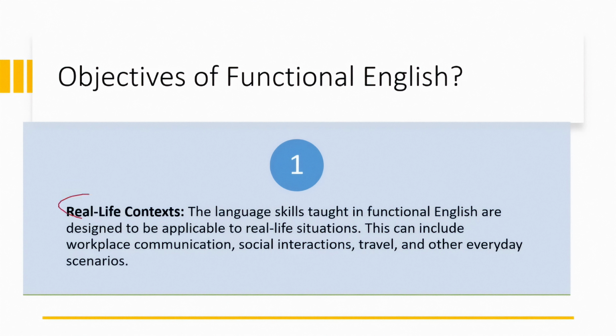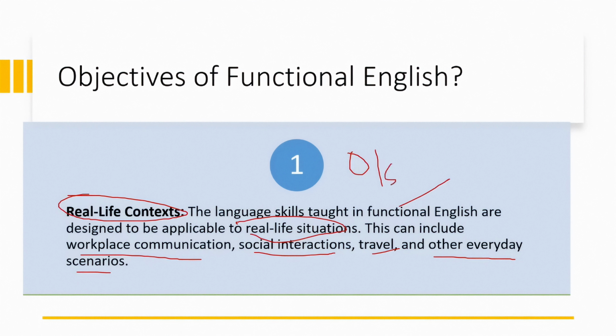Real life context. The language skills taught in functional English are designed to be applicable to real life situations. This can include workplace communication, social interaction, travel, and other day-to-day scenarios. So the skills, oral or spoken and written, these skills enable the learner to use this language in a real life situation.